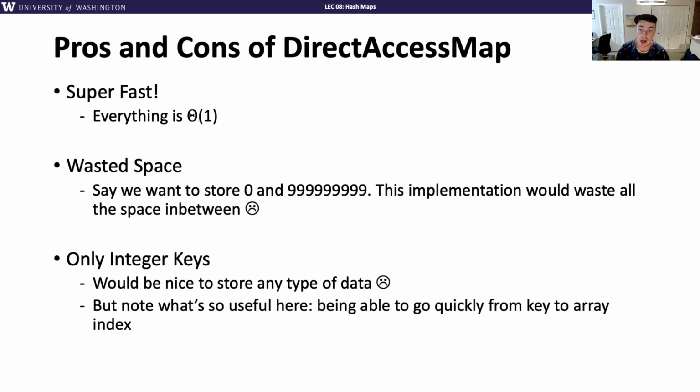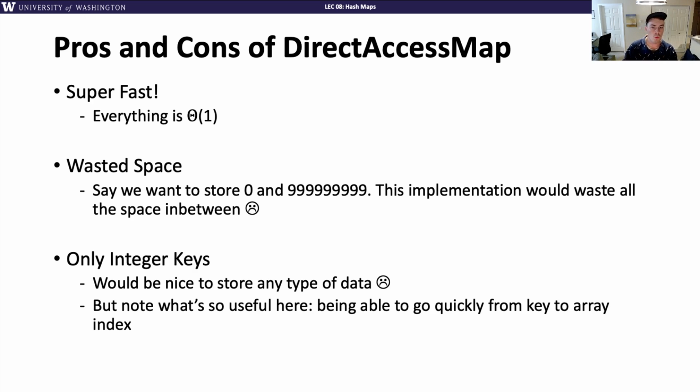There's probably others. Another downside I identified that we're not going to solve right now, but is one that we could point out, is that right now, due to this restriction, we can only store integer keys. So it's not going to be the case that we can make some kind of fancy map that has strings as keys. But the fact that these integer keys are there is what's making this structure useful and fast, because we're able to quickly go from key to array index. You might even call that the key idea here, because that is the thing that allows us instant access. We know exactly which index to go to because there's a one-to-one mapping from key to index.